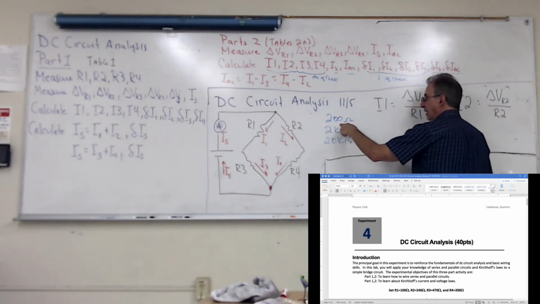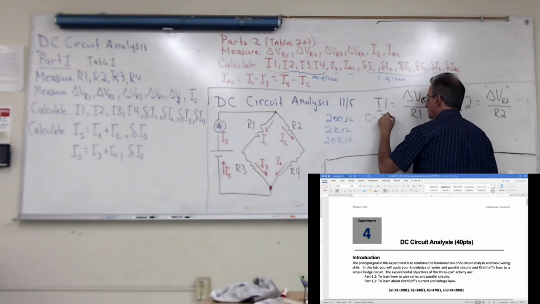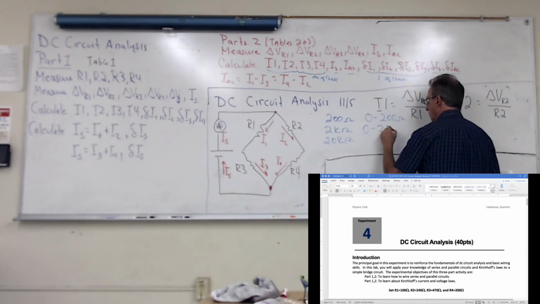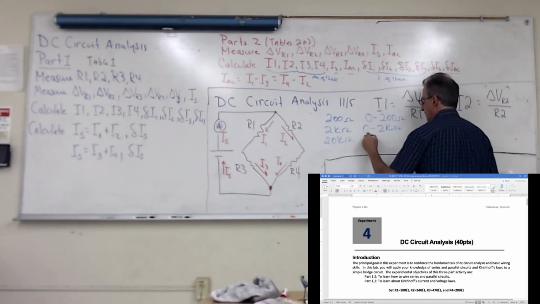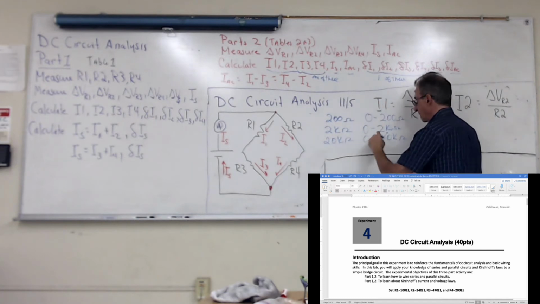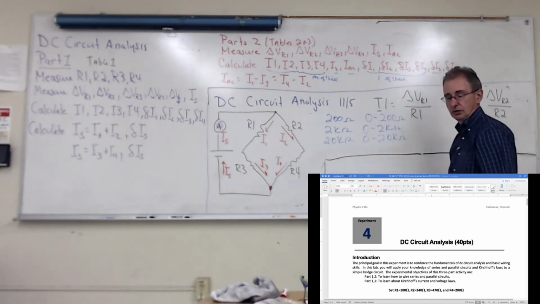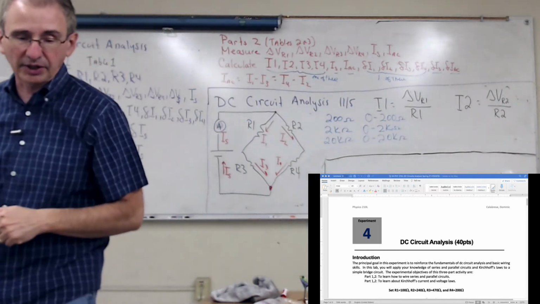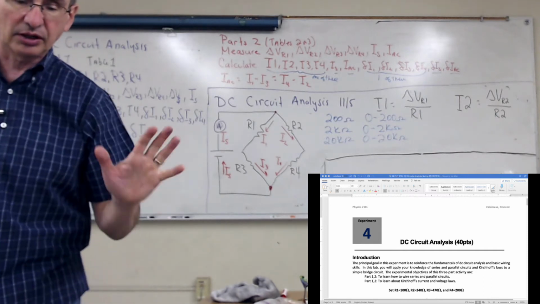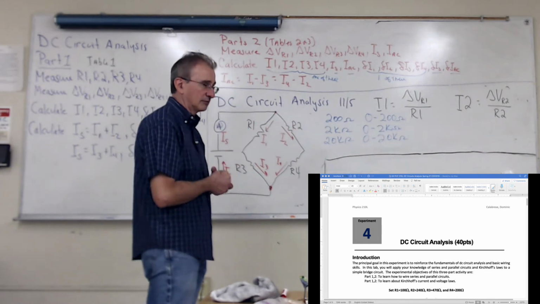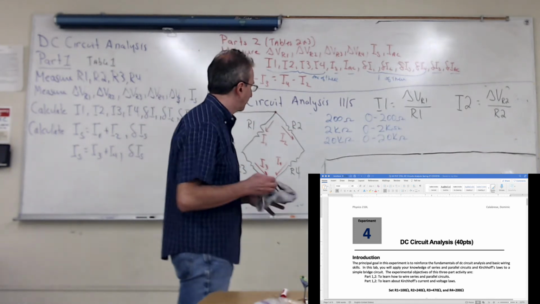When you read the values on this scale, all the values from 0 to 200 ohms. The values of this scale are going to be 0 to 2,000 ohms. Actually, it's 2 kilo ohms. It reads everything in kilo ohms, and it's 0 to 20 kilo ohms. So these numbers are in kilo ohms. What you see on this display is in kilo ohms. What you see on this display is in ohms. And then the other scales are either in kilo ohms or megohms. Okay, I just want to clarify that. There's one scale that's 20 megohms, so it would read between 0 and 20 million ohms, 20 megohms.